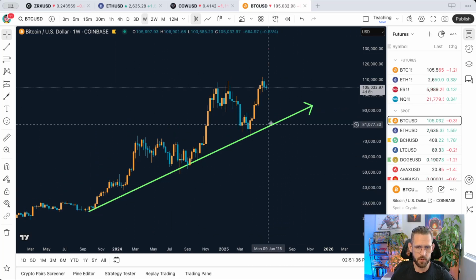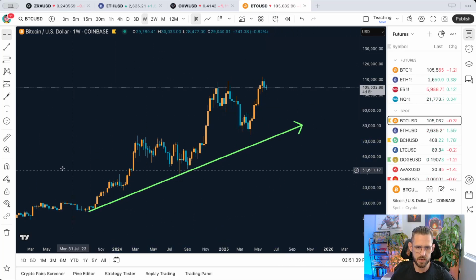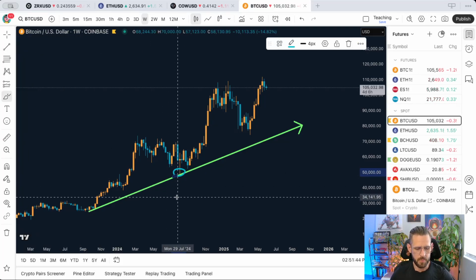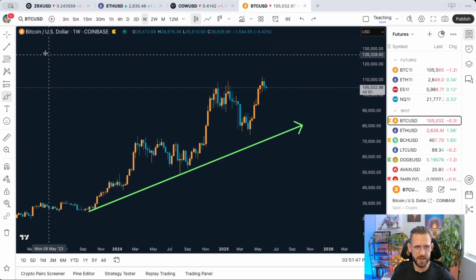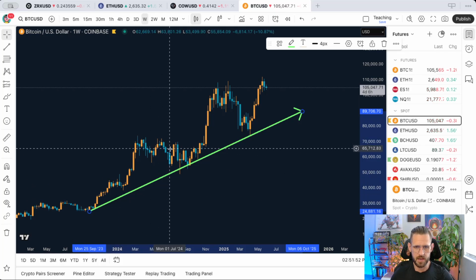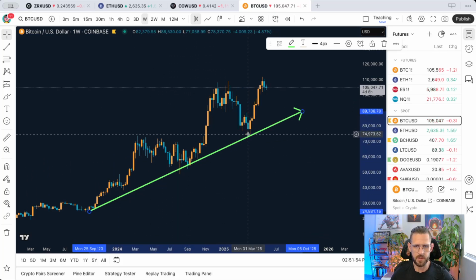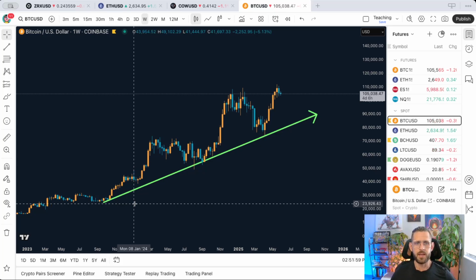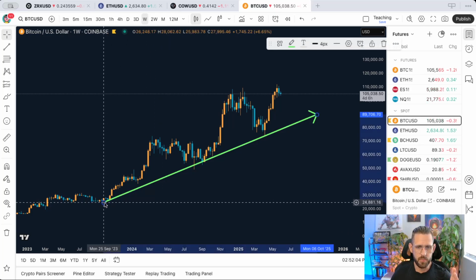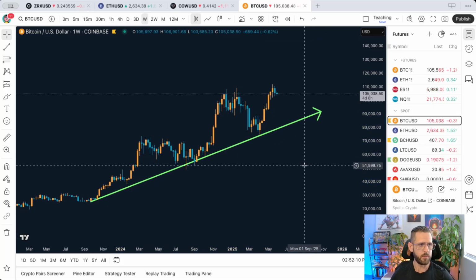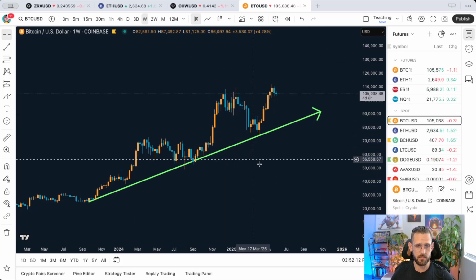And the way you want to draw a trend is trying to fit it across the bottoms as best that you can. Some people only look to touch the wicks, so we're looking at this wick right here. Or they're trying to make the best fit, which maybe I can go to this next wick. And you can see the bodies kind of hit here of the candles, and then we have the wick. The big piece that I see people get caught up on is trying to get their trend lines to fit so perfectly. You don't necessarily need a super perfect trend line. The concept is going to be the most important for you: what direction is the trend moving.